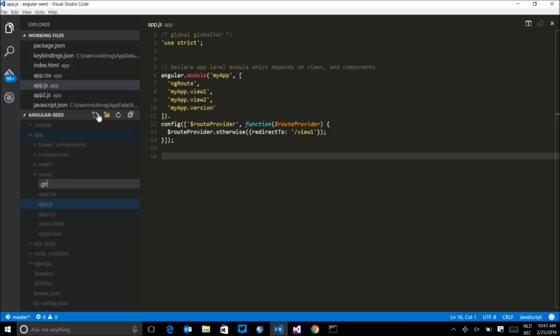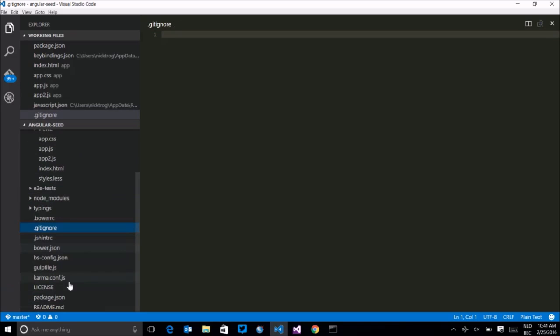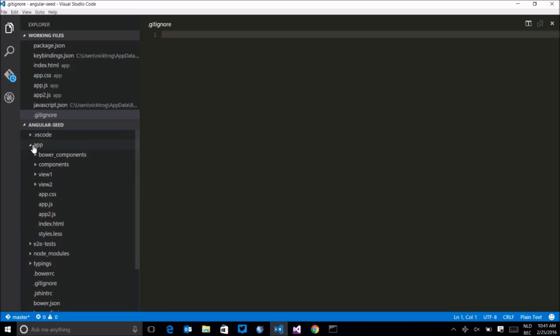Let's do git ignore. One thing you see, it's being added here in our app folder. We want it at the root folder, so we can just drag it here to put it at the main level, the root level of our application.